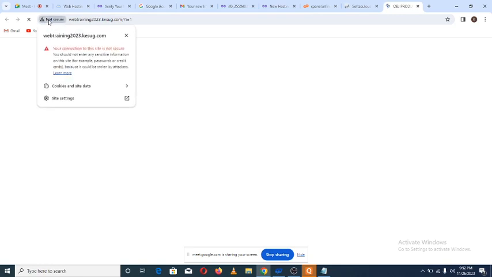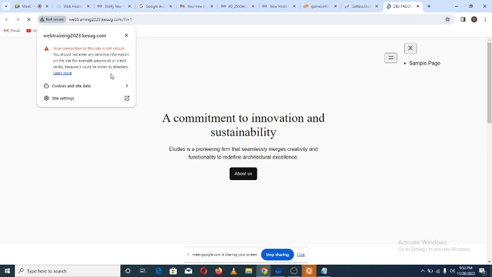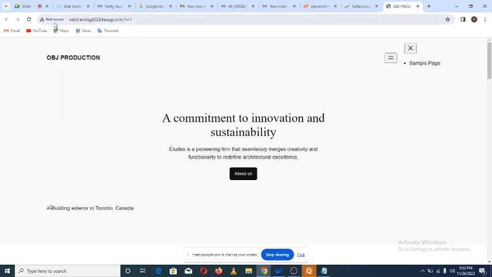It's saying not secured. Your connection to this site is not secure. I'm going to show you something. That is where we have SSL. If you remember, it's part of our content outline. SSL, I'm going to explain it, how you are going to ensure that your site is secured.